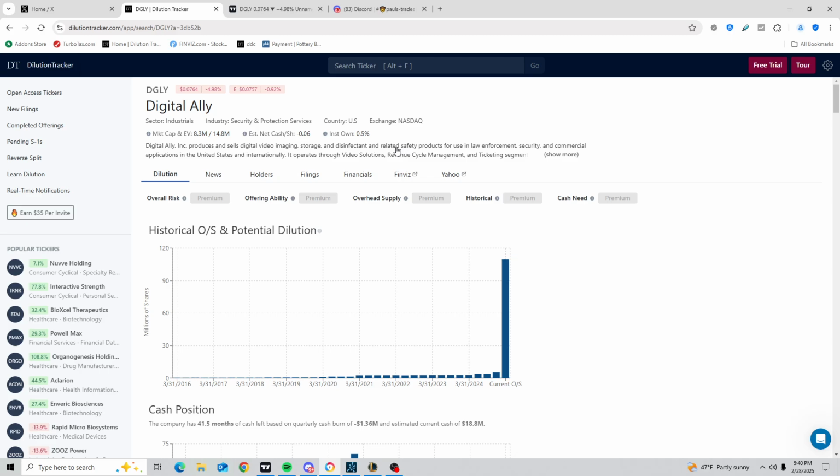If you guys don't know, I pretty much only play pennies for the most part, and there are a couple of things that I look for when I'm debating how heavy I can size in and how comfortable I am holding it over an extended period of time, because of course none of these are long-term holds. They're never the next Apple. They're never going to go to $100 or $20, anything like that. But we buy them to flip them and make money on it. So I'll get right into it.